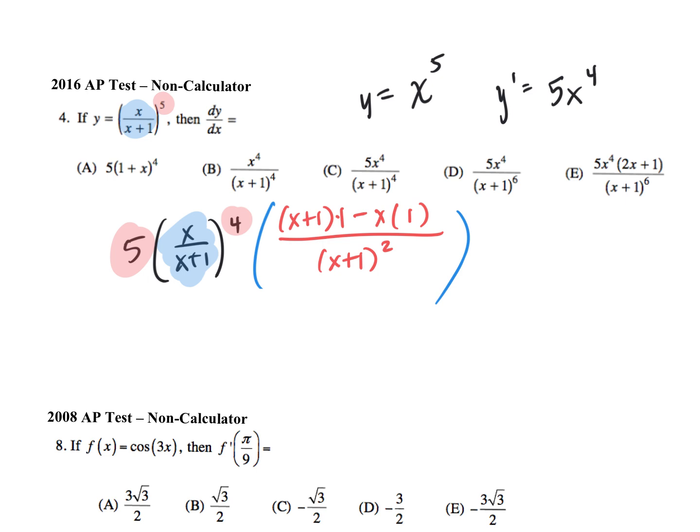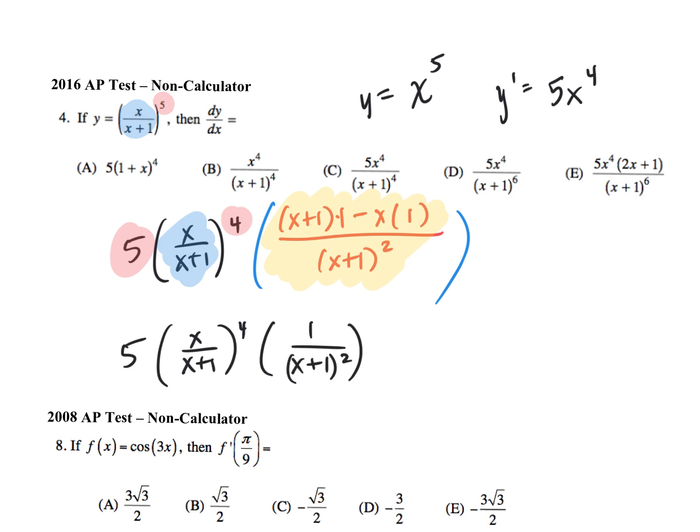I want to just simplify. I'm going to focus on this over here and just simplify this yellow. What's this going to get when I multiply x plus 1 times 1? X plus 1 minus an x. Isn't that just going to get me a 1 up there? Yep. Okay, so I'm going to leave this other stuff. I had a 5. I had an x over x plus 1 to the 4th. And then on top, you just sort of have a 1 over x plus 1 squared. I didn't do anything to that. Low. Good. And that still doesn't look like an answer, but I think we're getting closer.